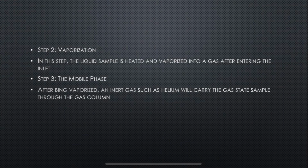Now that your samples are in the GCMS instrument, the instrument does the rest of the work. Based on your model of the GCMS instrument, you should choose the correct settings for the best analysis of your samples. The remaining 3 steps of the GCMS process are done by the instrument. The next step is called vaporization. In vaporization, the liquid sample is heated and vaporized into a gas after entering the inlet.